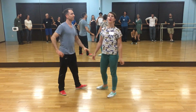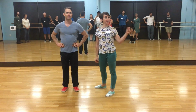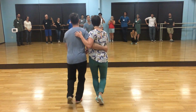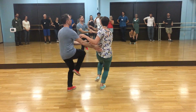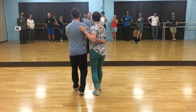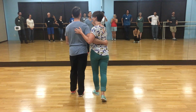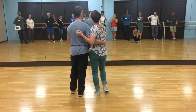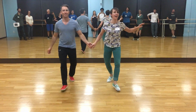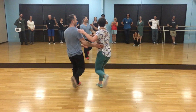So if you want to preview the entrance so you can come to class next week and be ready, basically on count five, we make a little bit of space. So one more time, we start off with a regular swing out, I mean, Charleston basic. Regular Charleston basic. 1, 2, 3. Space. Boop. And that's how you do it.